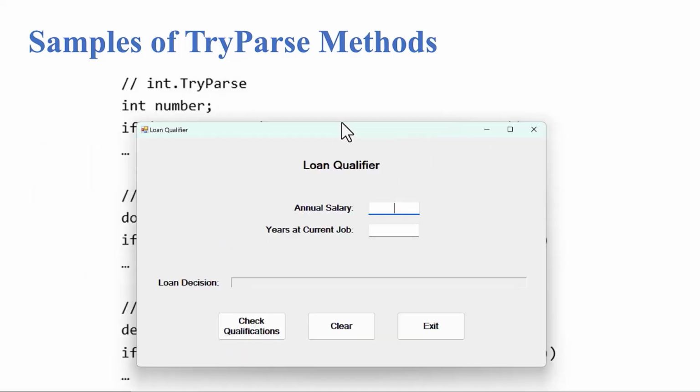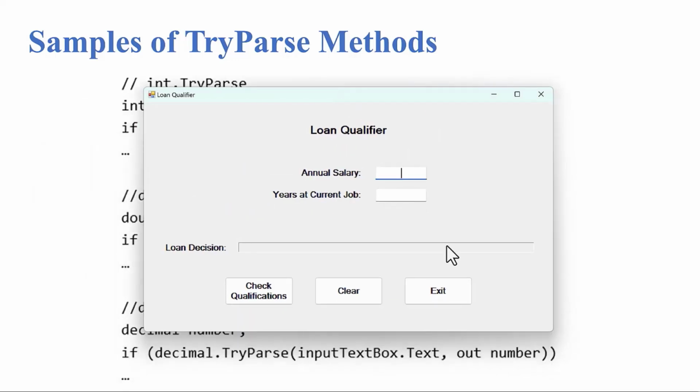So when we run it, and as you just saw in the example a few minutes ago, if I typed in garbage and more garbage and try to check qualifications, instead of it trying to parse that, it hits the else statement, and we end up with the error coming up on the specific value we're looking at. So it's checking this first and causing us to stop right then and there. We fix this, and we go on to check the qualifications again. We now have the error over here because we did not fix this at all. So we need to click fix all those things. That's really what we're talking about here.